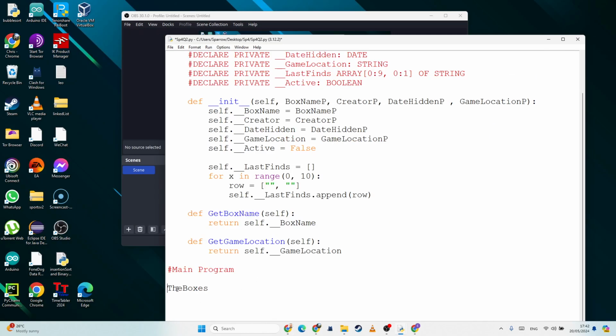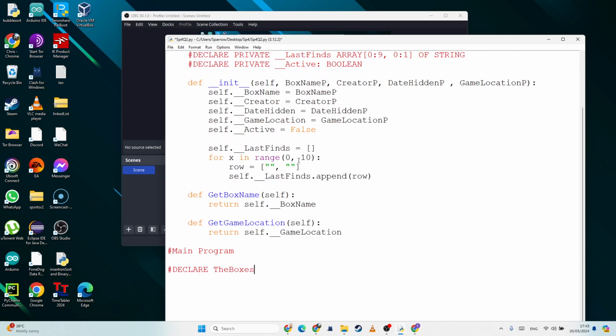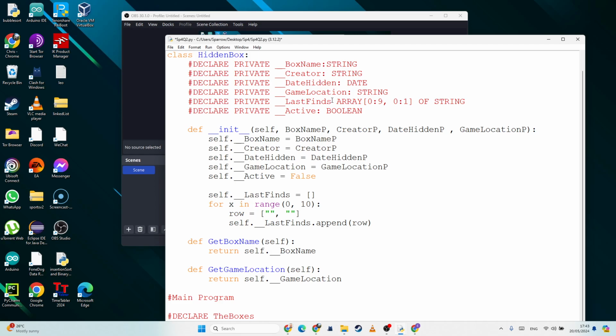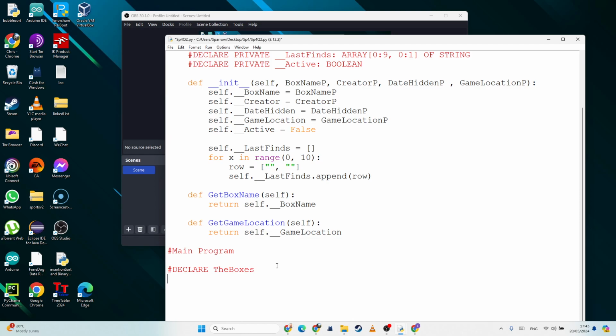Okay, so let's start by declaring it. Just like we did before, now it's not going to be private this time because it's not inside of a class. So we're going to declare the boxes, and that's going to be an array. What's my colon there? Can't remember. Anyway, as long as it's clear, as long as you've marked it well enough, it shouldn't matter which order you put stuff in.